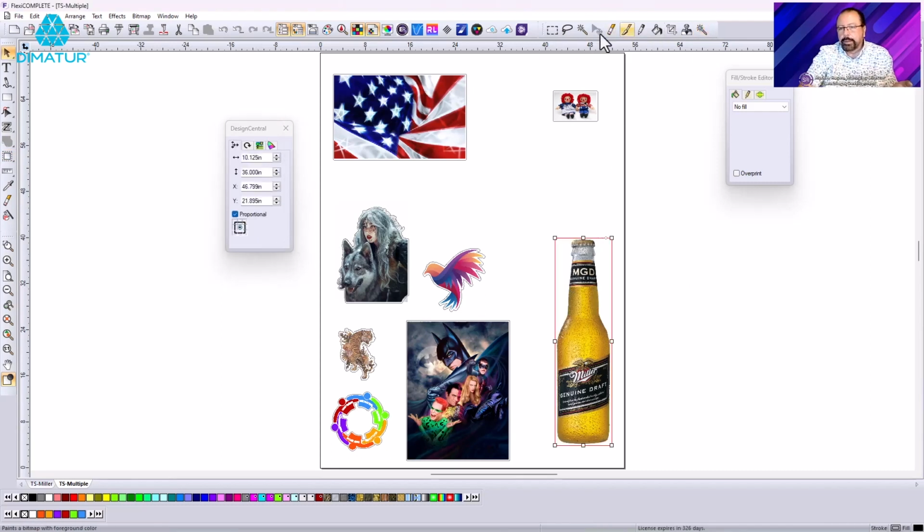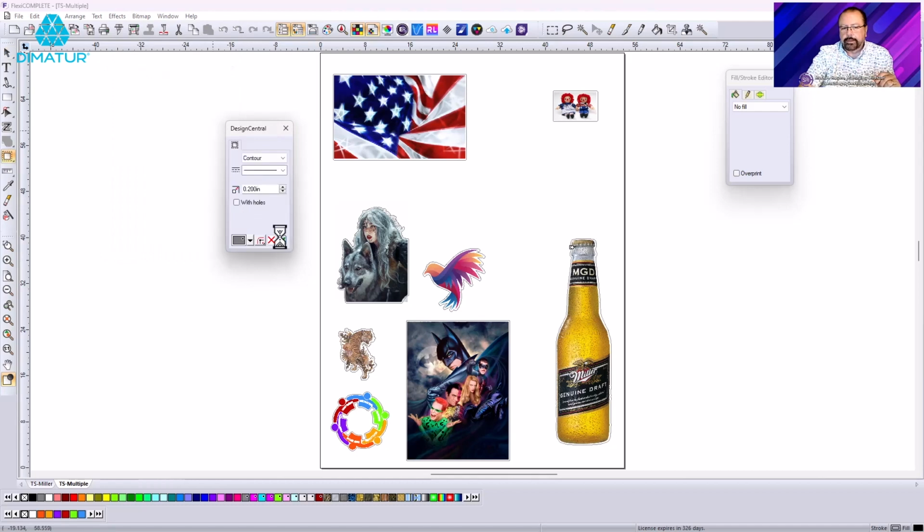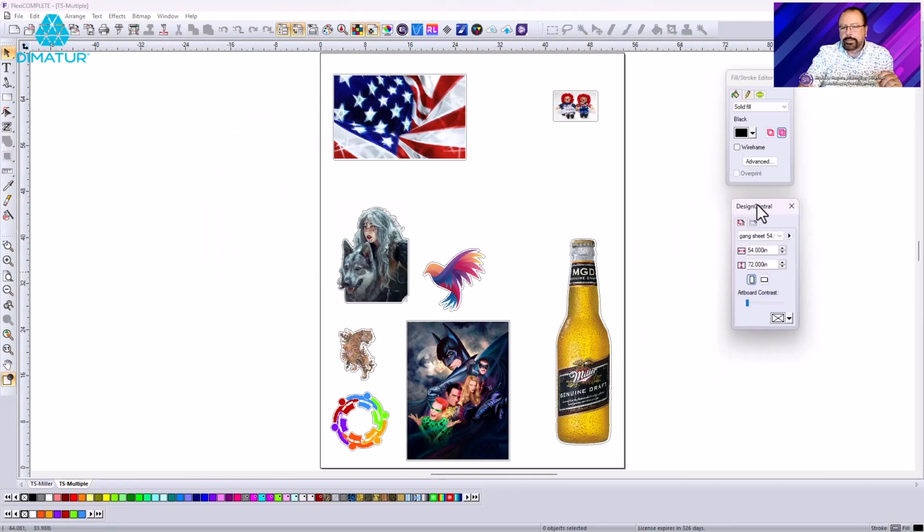And if you don't have your bitmap menu up here, just go to bitmap and you can actually do make transparent. Same thing, okay? So I've got a transparency on there now. If I go to the third tab, you can see it's there, and that means I can add my contour cut easily to that. Okay, so that was just a little tip on managing your files.